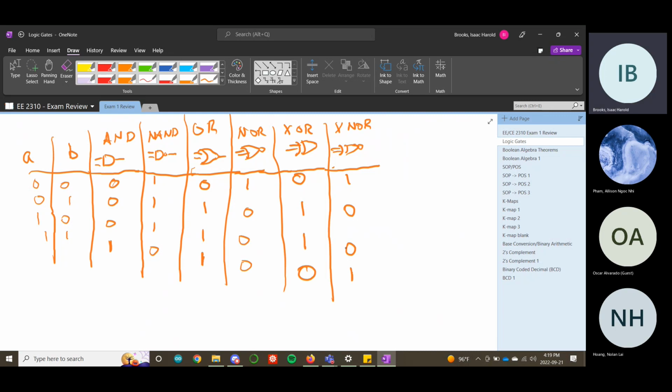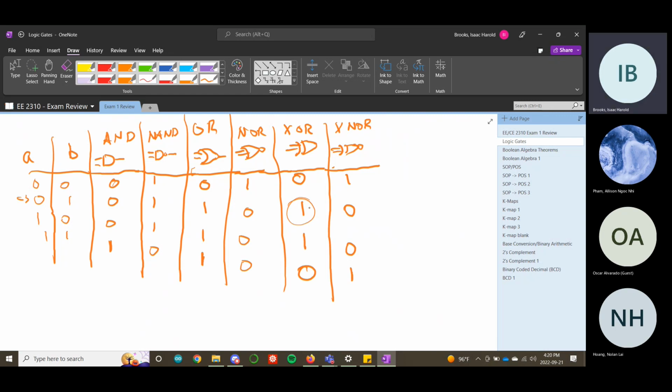Okay. So it gets a little weirder when you have more than 2 inputs. It's pretty easy to wrap your head around like this, but when you have multiple inputs like 3, 4, 5, you can use these to check for parity, or if there's an odd number of inputs. So, for example, with the XOR, when there's an odd number of inputs, the output will be high. I don't know if you'll need that for this class, but that's just a little fun fact.